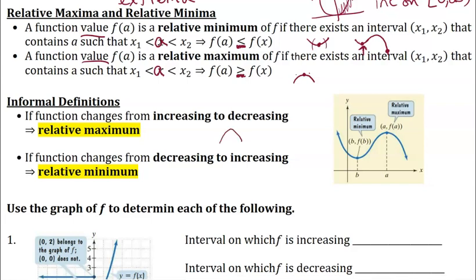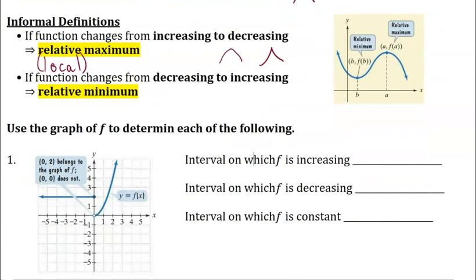And by the way, that can be a sharp turn or a smooth curve. All of these are shown as smooth curves, but it could be something like this. That's still a relative max. Also, let me add, relative and local mean the same thing when we're talking about extrema. So sometimes you might hear me say local or you might see it written, but it just means local to the points immediately around it, okay? And then if a function changes from decreasing to increasing, we have a relative min.